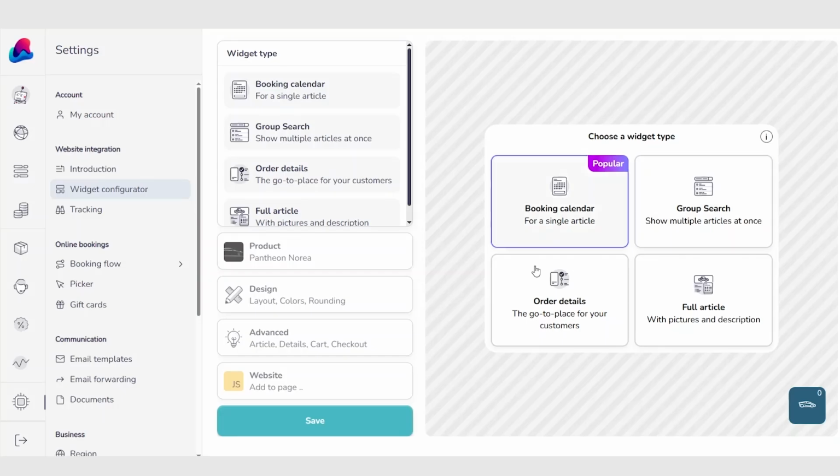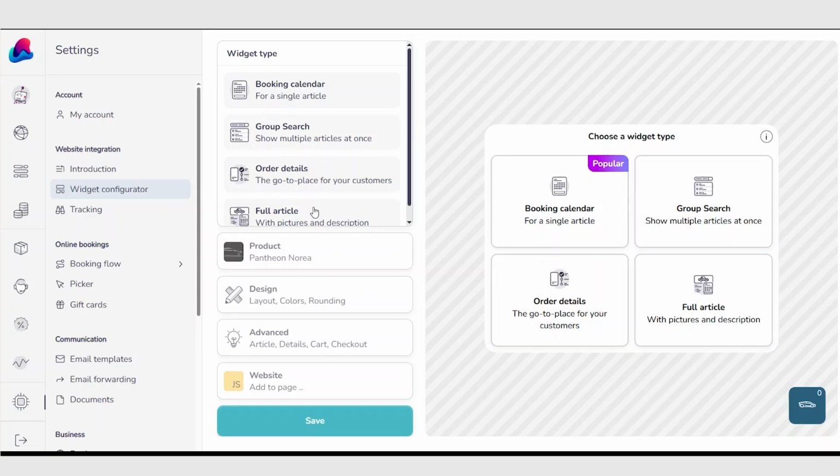Now, I'm going to show you how easy it is to integrate widgets into your website. And here you can see Rentware backend. There's a variety of settings and widget types that we can implement. And we're going to start off with an example to integrate our object into the website.